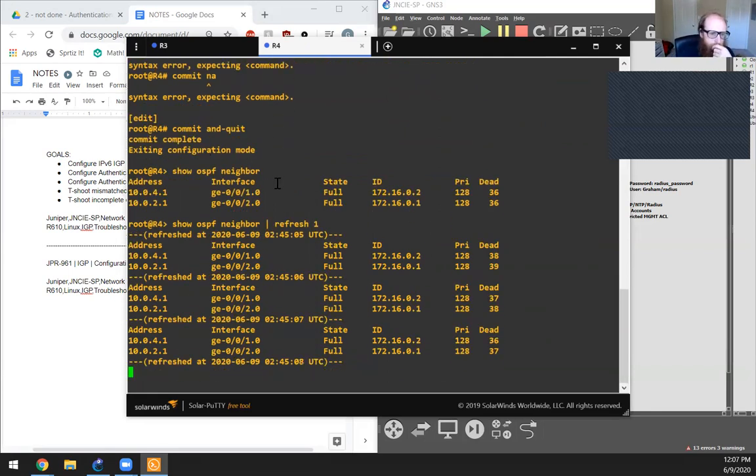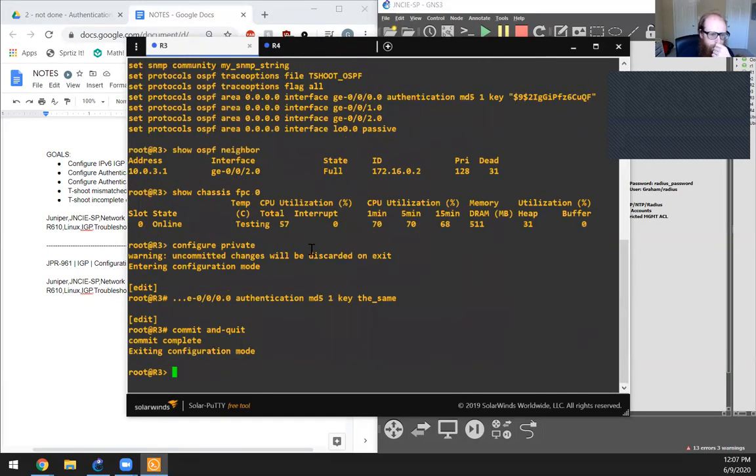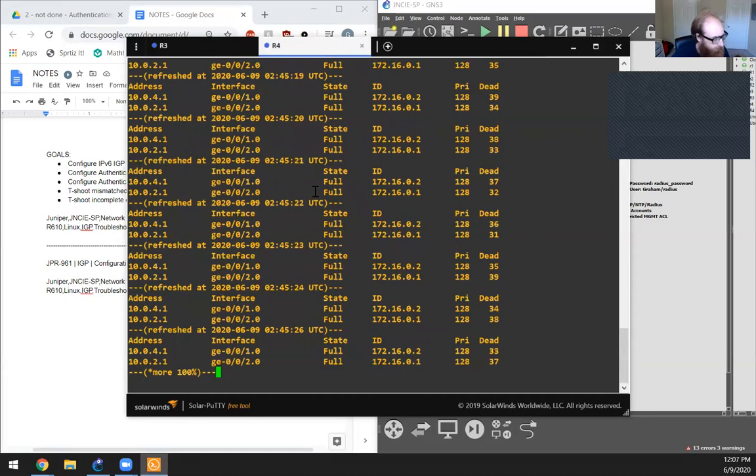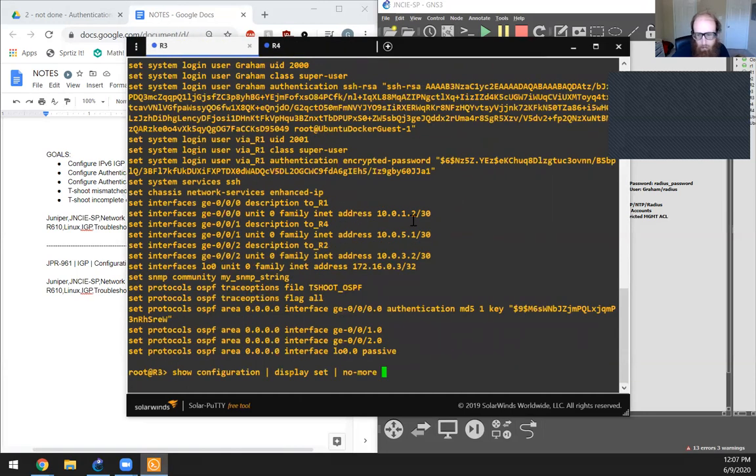Okay, so we're still not able to connect up. Let's see if those hashes match now. Okay, so the hashes still do not match.